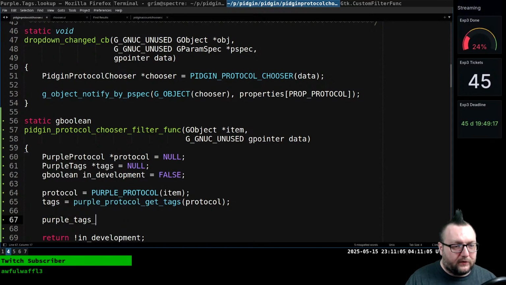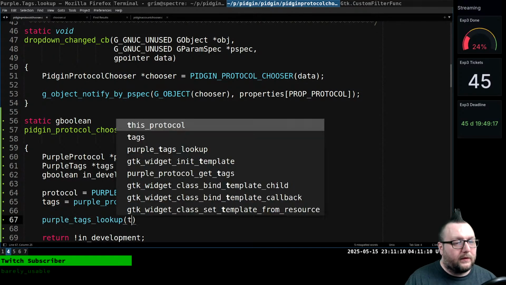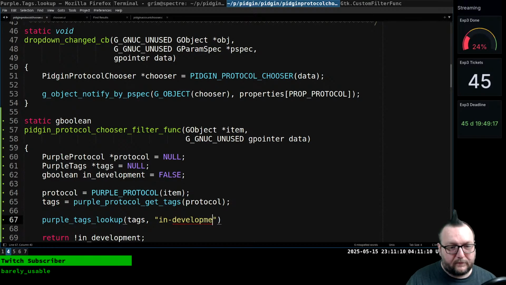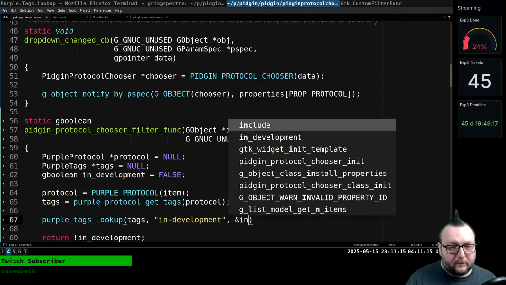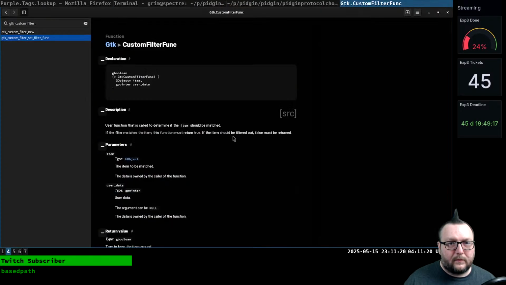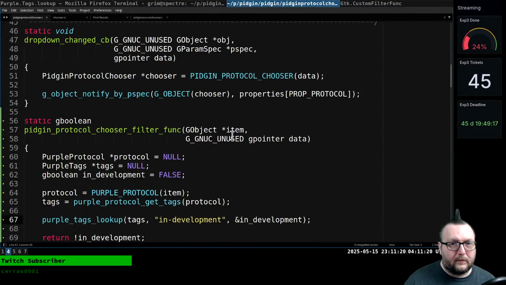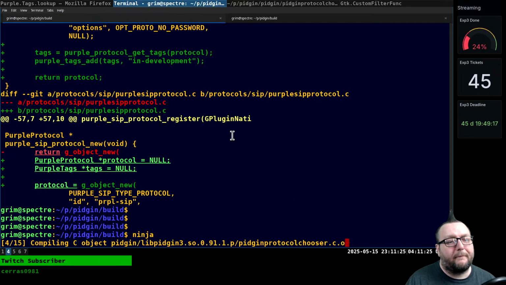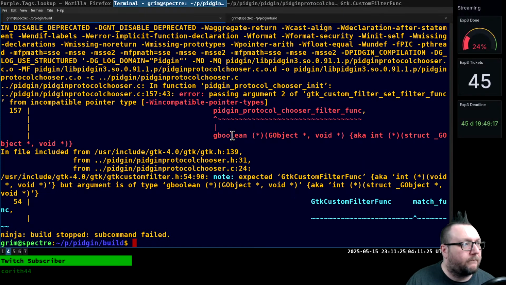Purple tags lookup tags in development. I think we're done if we compile. We did not compile.